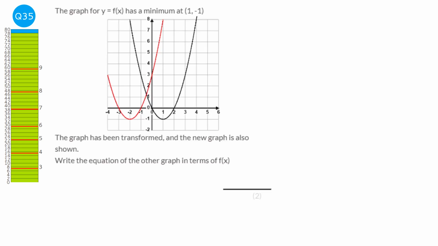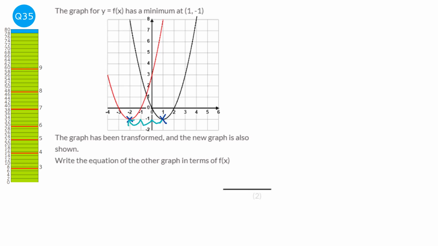So we have the original y equals f(x) shown in the graph. And it says it has a minimum at (1, -1), so this one is the black line here, and we're looking to see the new function, the red function, but we notice that it looks very similar. It's a U shape for what we can see. It might not be a quadratic, but it looks like a quadratic. And we notice that the point at the bottom has shifted left 1, 2, 3 spaces.